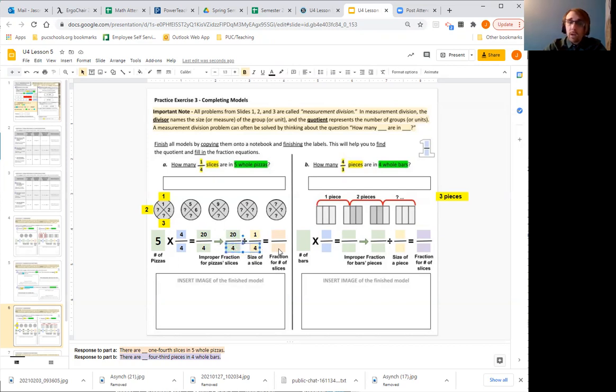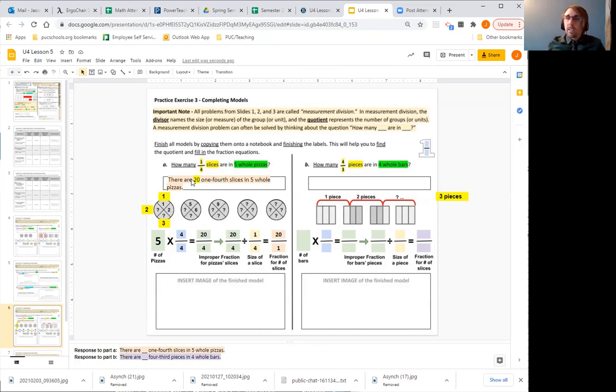When I divide 4 by 4, that's a 1. And when I divide 20 by 1, that's how many ones it takes to get to 20, 20 of them. So my answer so far, the fraction for the number of slices, is 20/1. And we know that if you have an improper fraction answer, you can count by the denominator to get to the numerator. So how many ones does it take to get to 20? That's 20. So then my answer here is 20 one-fourths. I'm just going to highlight that yellow so it stands out in my work here. You don't need to do the highlighting.